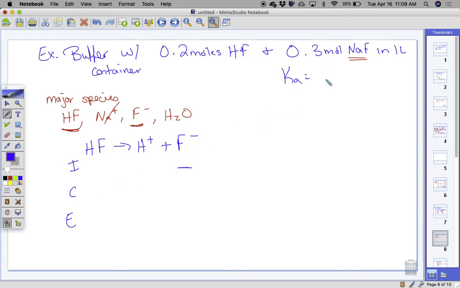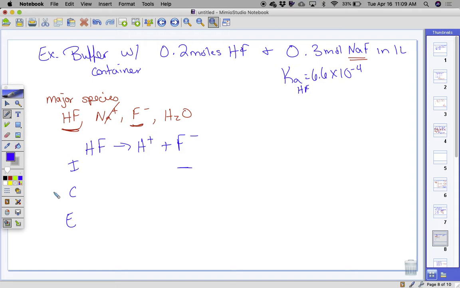Somebody Google Ka. When do you put the 2 with them? When it's fluorine gas. Like when it's fluorine by itself. 6.6 times 10 to the negative 4. It's 6.6 times 10 to the negative 4. Thanks. It's a chorus now. Okay. So Ka, we had to look up on a table, or you had to look up somewhere, or they had to give it to you in the problem. Of course, on the test, they'll give it to you in the problem. So the Ka for HF is that.